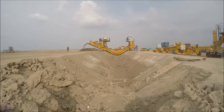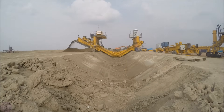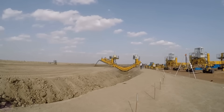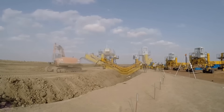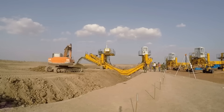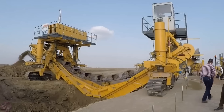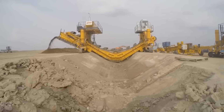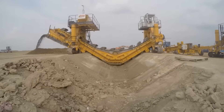This bucket chain excavator is designed for the construction of canals with a width of more than nine meters. The distinctive feature of the Alcon Series L is that it replaces standard excavators on the construction site, significantly improving the quality of work by performing operations faster and more accurately. It also enables shaping the channel's form to reduce concrete losses.